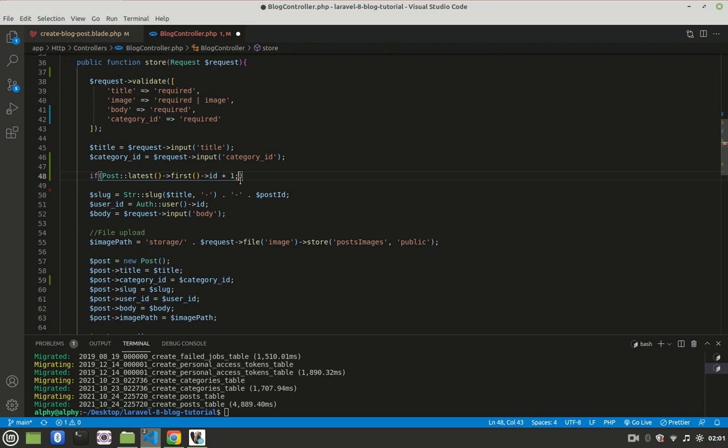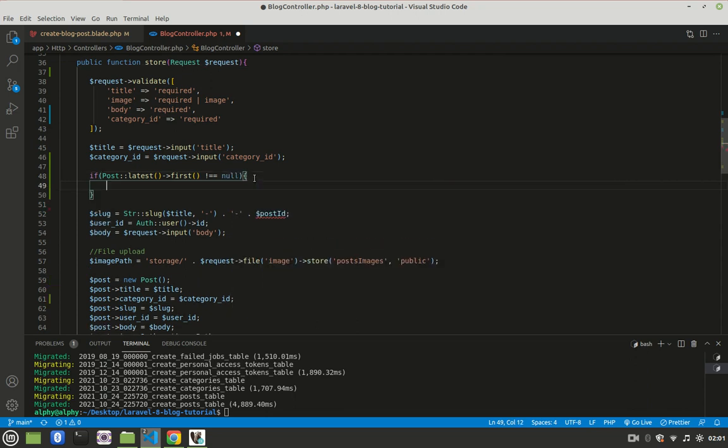Wait, let me have that back. So I want to remove this and say it's not equal to, I'll explain in a moment, it's not equal to null, then do something. So I'm checking if post latest first is not equal to null. That's when we should apply this logic. So we are saying if we have a post in the database, that's when we should apply this logic.